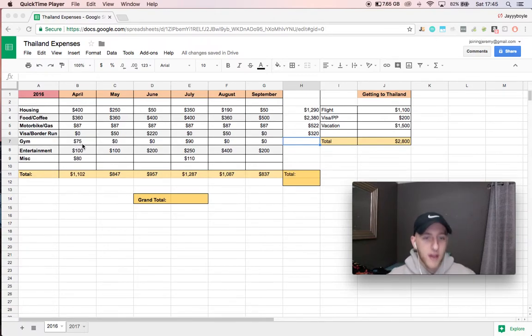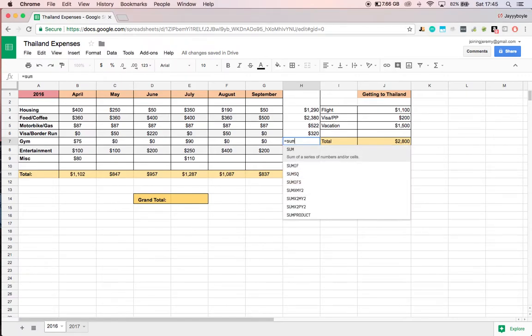That was $25 a month. And then I moved to a different gym. I don't have a photo of it right now, but the second gym I went to was $30 a month. It's a brand new gym. It was really nice, but honestly, if I were to sign up for another gym membership, it would be at Go Gym. So I would just go back to the first gym that I was at.